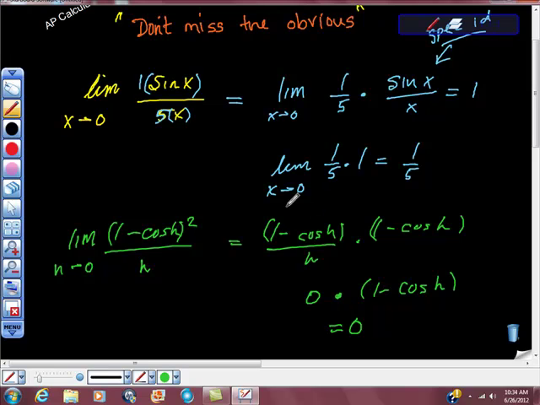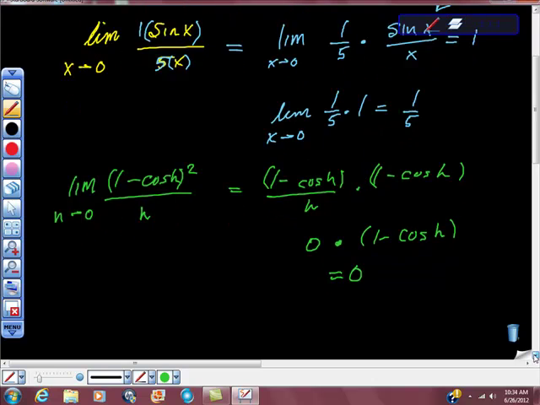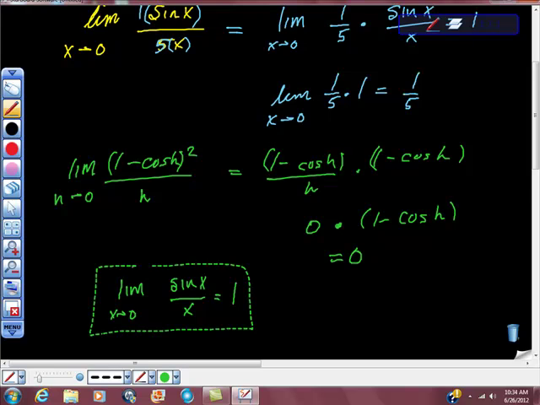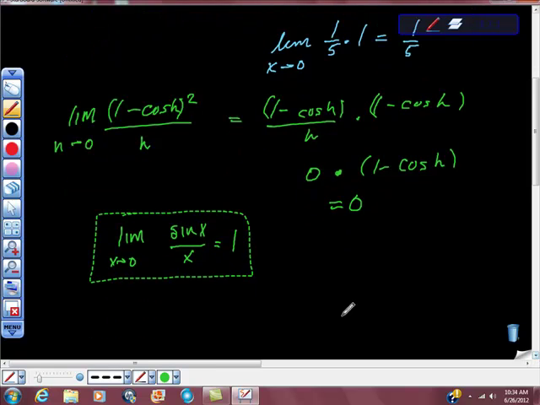Now, if you're sitting there going, what the hell just happened? It's because you haven't come to grips with these two special rules. And the rules are this, that the limit of the sine of x over x as x approaches 0 is equal to 1. Special rule. Gotta have this memorized. We'll prove this if you want to, but in the interim, if you'll just buy it, that will be really helpful. And the second one is that 1 minus cosine x over x is equal to 0. So that's the second rule you have to have memorized.